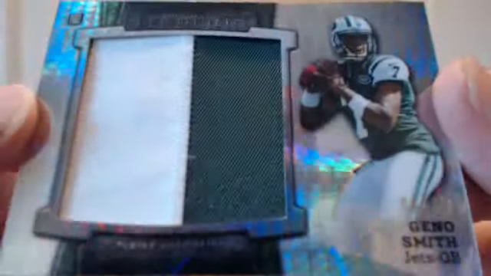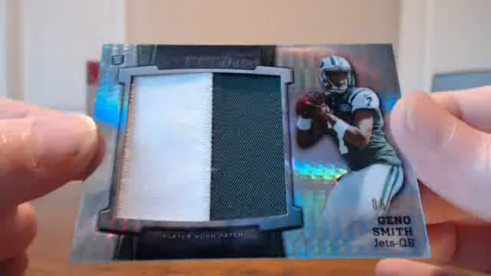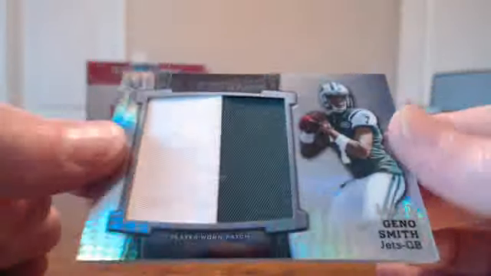Alright, and we got box topper and the helmet. Let's just make this a little nasty, which we did. Very cool. Geno Smith, numbered 6 of 10. 6 of 10 for Geno Smith. Nasty patch. Very nasty. Nice Jets hit for Sticks. Very low number. 6 of 10. Sorry it wasn't 7 of 10. Saved my life.